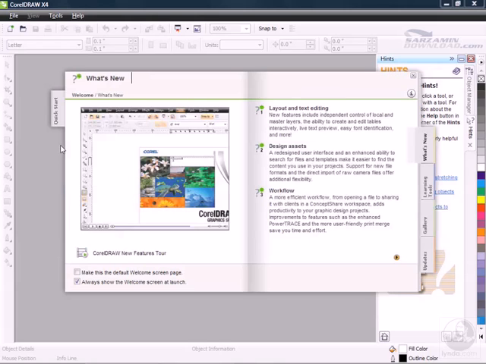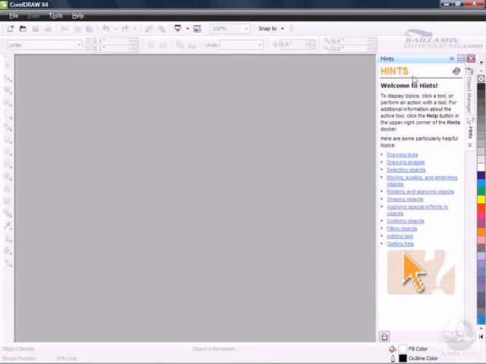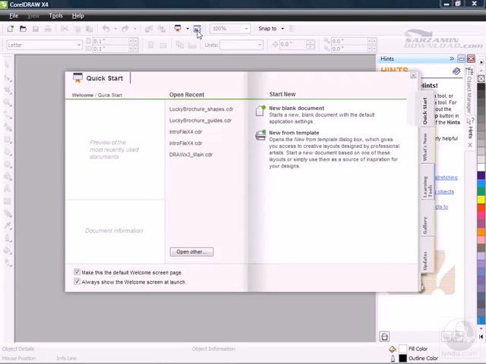You might be thinking, hey, I closed up my welcome screen. I went to the top right corner and clicked the close button. How do I get that back? Well, here in Draw, you'll notice there is a button here on the toolbar that we'll be talking about when we tour the user interface. And as I hover over it, you can see it says Welcome Screen. I can always go back to the welcome screen at any time by clicking this button, even if the welcome screen doesn't launch by default every time I launch CorelDRAW.